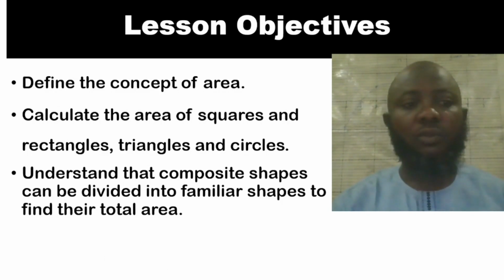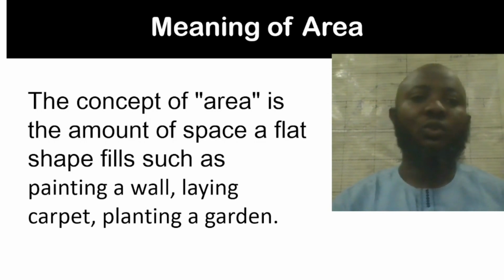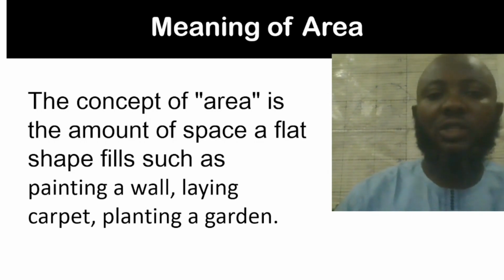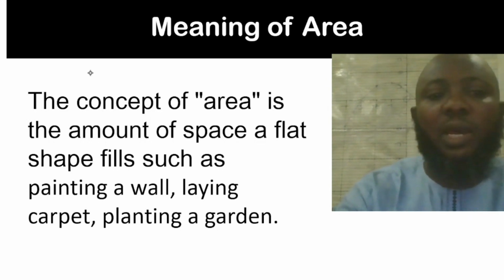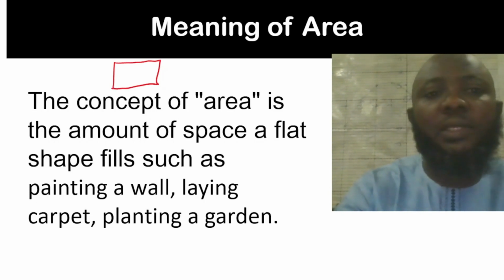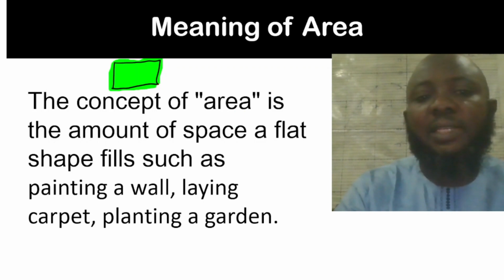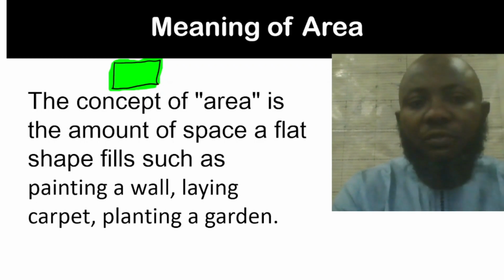So the next thing we are going to look at is the meaning of area. The concept of area is the amount of space a flat shape fills, such as painting a wall. Let me give you an instance here. We have this plane shape here. The space occupied by this shape, this space here, is the area. That's why I said area is the amount of space a flat shape fills.